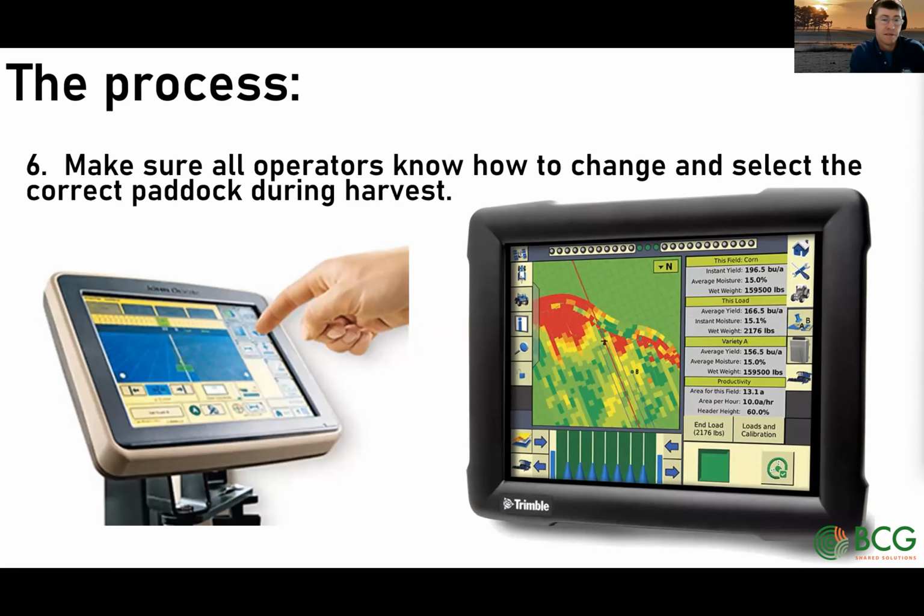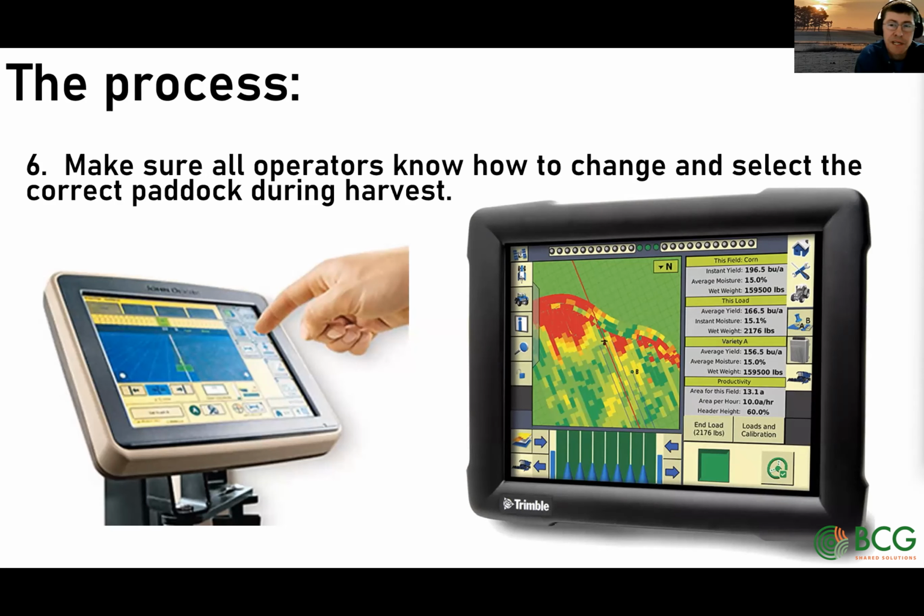And then really the final step in the process, of course, once you've done all of this, is making sure that the person in the header or the tractor knows how to operate the screen, because there's no point in having all of the paddocks listed on there if they're not familiar with how to select that paddock and start operating it. So maybe have some little cue cards if you've got operators that aren't quite as familiar with the technology, and most of the manufacturers will let you print a little quick start guide for how to open a paddock and select a job and that sort of thing.